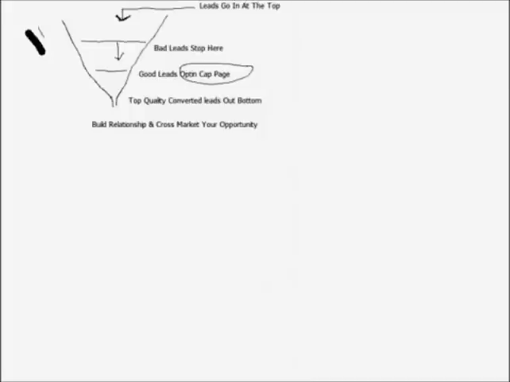And then if you have everything set up the right way, they opt in, and you've got some autoresponder messages you're sending out to them. It's called the drip system. And eventually the good leads, the top quality leads, pop out down here.